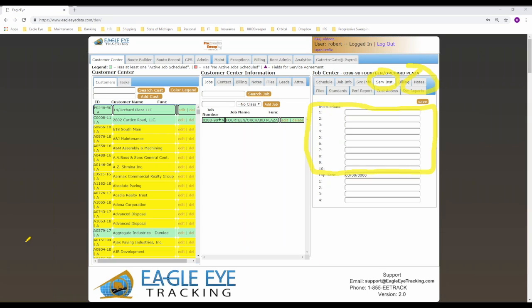Then you have expiring instructions, and those are down here with a date. So this date will show the expiring instructions until that date occurs. You want to make sure that you understand the difference, such as if you're doing a parking lot and the general manager is going to be there this weekend and you need to make sure it's extra clean, you can put the date for this weekend.